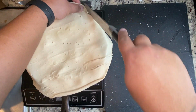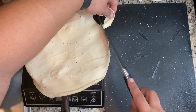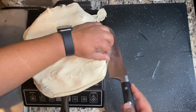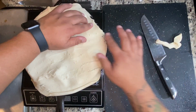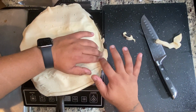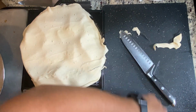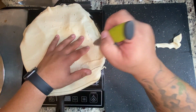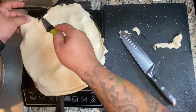So we're gonna cut it off. All that excess off, right? So what we're gonna do is we're gonna push in to our dough. I'll grab a smaller knife for this, make it easier. Just grabbing a paring knife, so there we go. All right, just go right along.